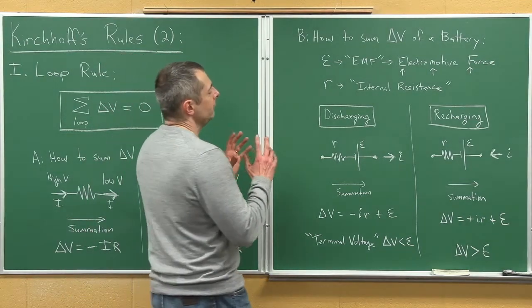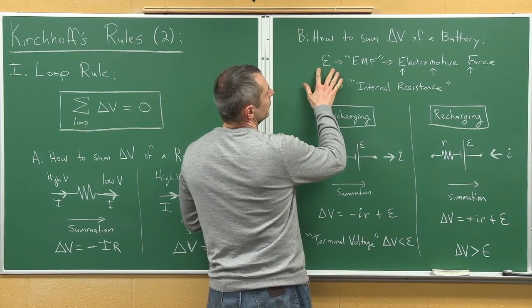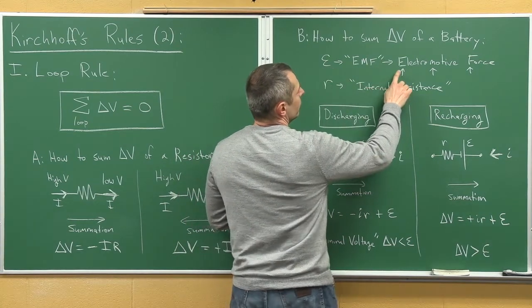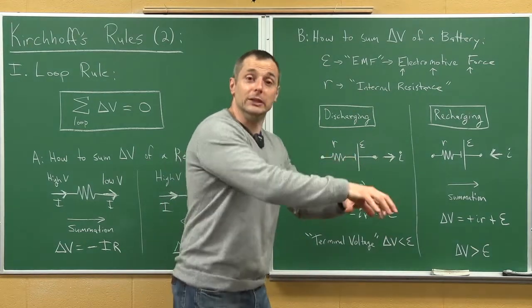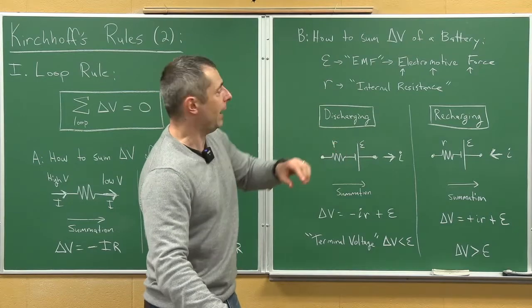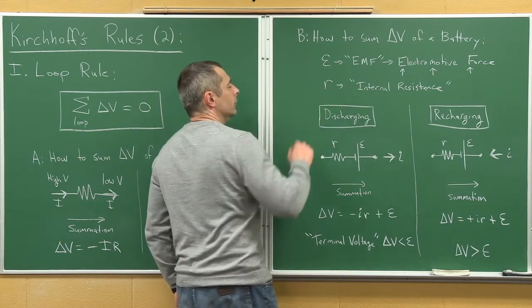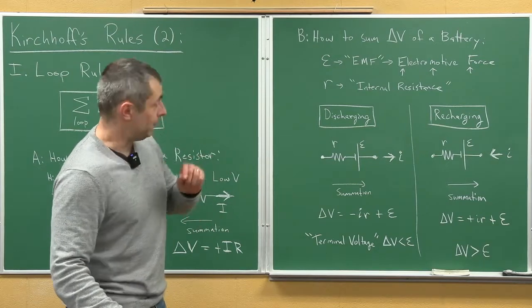No matter what you do, you cannot eliminate the resistance of a metal unless you make a superconductor. So a battery, you have to think of it as having what we call an EMF in circuits. EMF stands for electromotive force. That's like the chemical reactions pumping the charge. But there's also an internal resistance inside the battery. And we typically use a lowercase r symbol for the internal resistance of the battery.